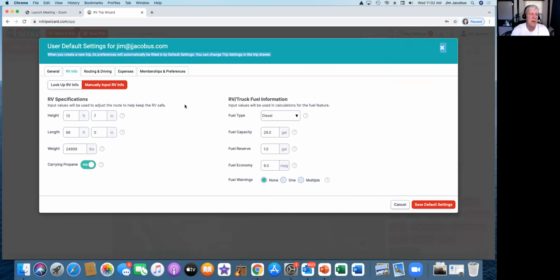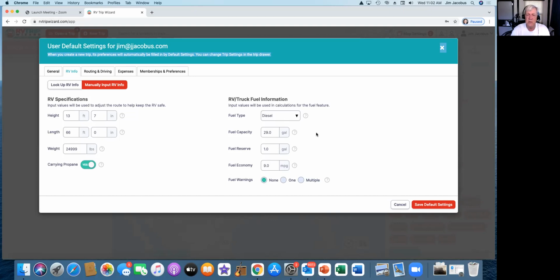Specifications were actually 13.6, but I put 13.7 in as a recommendation from a gentleman I spoke to after our presentation at the national rally. Give myself a little bit of leeway there just in case the roads have changed. I put in 66 feet long. That's our 399 TH with our Ram 3500 DRW. We're actually not quite that long, but again, a little bit extra. And as far as weight is concerned, 24,999. I'm not going to say anything about that. Some of you may know why that number's there.